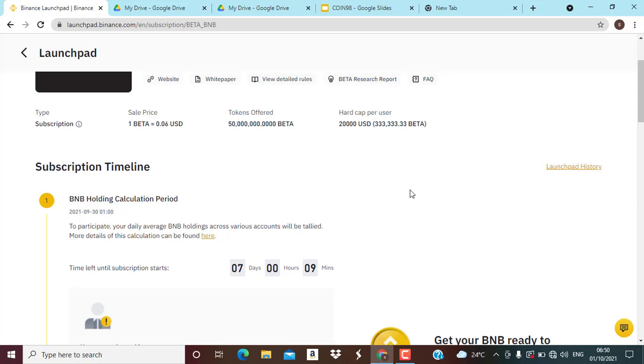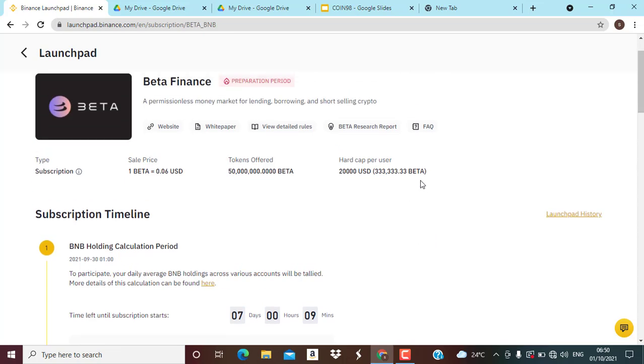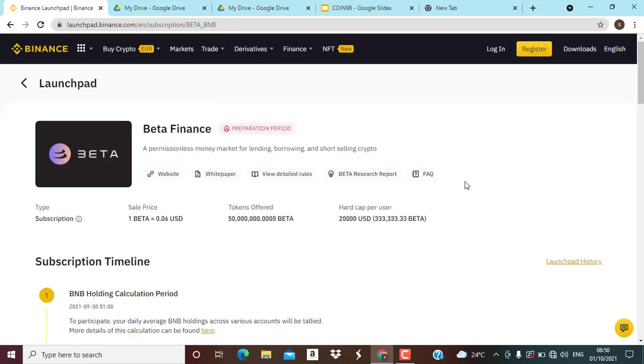Now, one more thing, Binance Launchpad is always very, very profitable. Out of 100% of their Launchpad, I can tell you that 95% of their Launchpad is always great. The risk is this: when you participate in a Binance Launchpad and you hold BNB, let's say for example you buy BNB at $350 and BNB starts going down all through the period of holding, you will still get your token, but the price of BNB where you bought BNB is already down. So if you want to participate, you have to also take that risk into consideration. The risk is, what if you buy BNB and BNB starts going down?